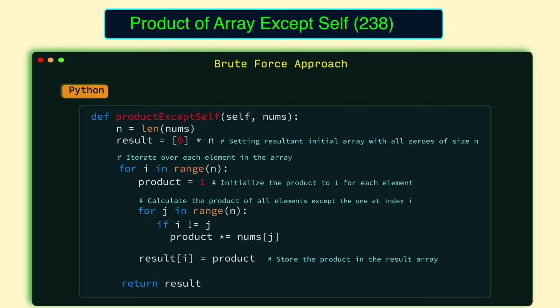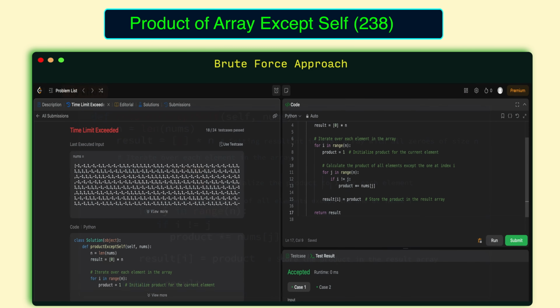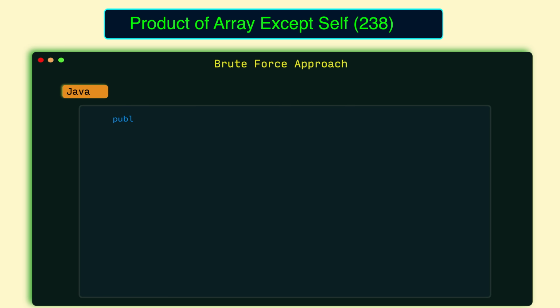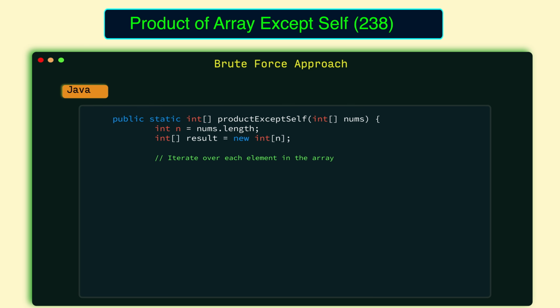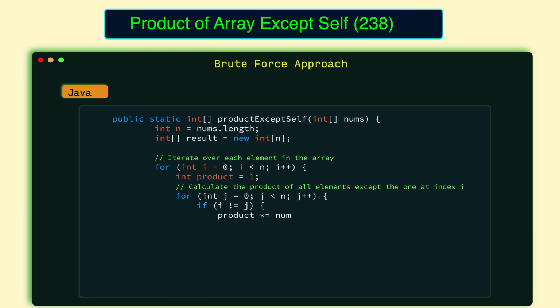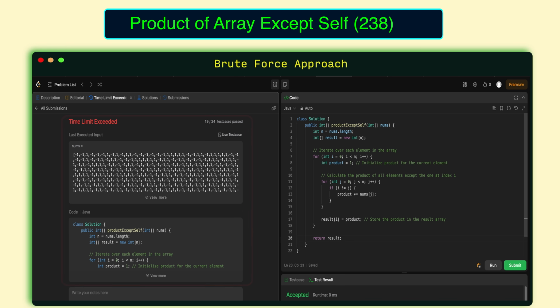When I tried to execute this Python solution in Leetcode, it is working, but it's failing for acceptance with time limit exceeded. Since this solution only works for smaller arrays, we need to optimize this solution further, right? Now let's write the same code in Java and we'll execute it again on Leetcode. I hope if you are a Java dev, you are able to follow this solution. Let's execute this. There we go. Still it's failing with time limit, right?